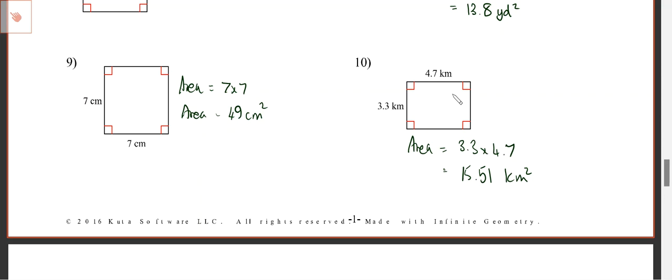The actual physical square on the screen is smaller, but the units tell us this is a huge, big rectangle, isn't it? This is like the size of a field, like a huge field in Mid-America when they grow all their corn and stuff. And this is about the size of 49 square centimeters. Would probably fit on a.